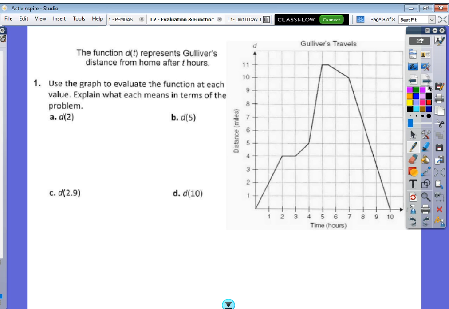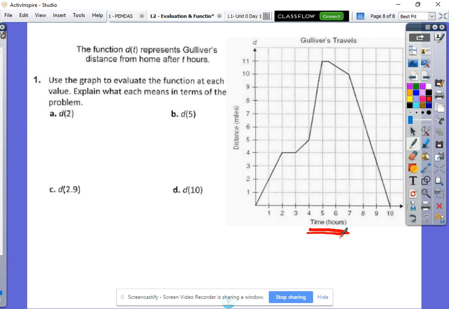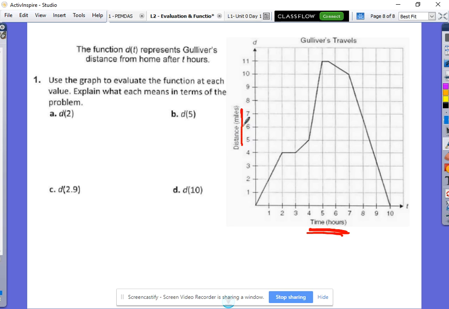Okay, last piece of the notes is to kind of interpret this in the context of a graph. So we have our time going across the x-axis and the distance that you've traveled along the y-axis. Okay, and it actually looks like it's the distance from home. That's really important because it's not the actual distance that you've traveled in all, it's the distance you are from home, how far away you are from home. So you can get further away from home and then you can come and get closer to home by returning.